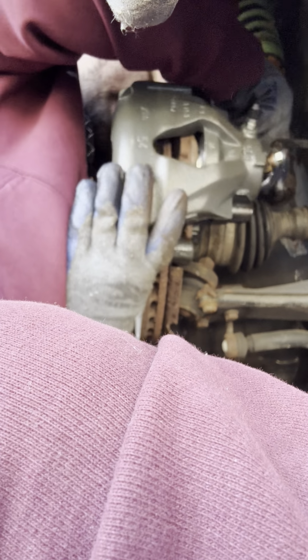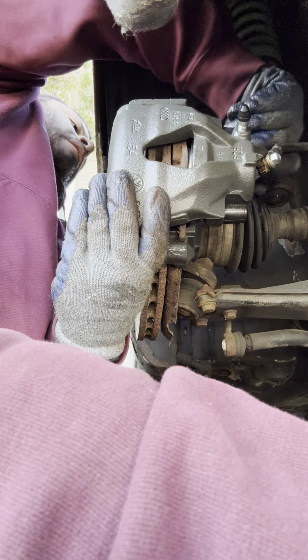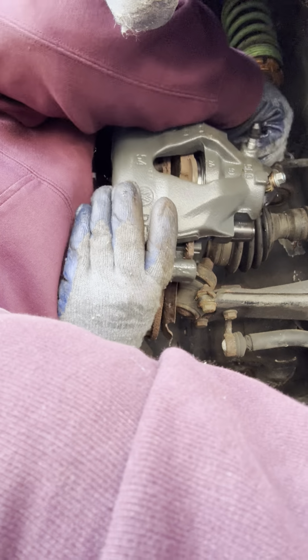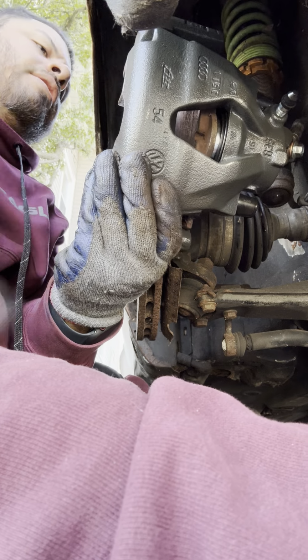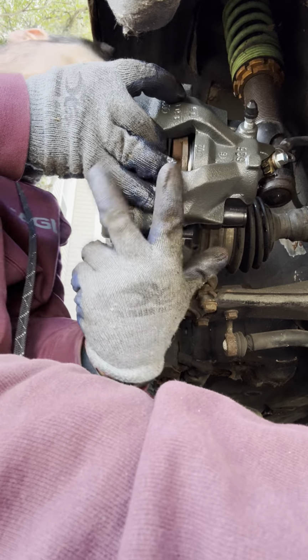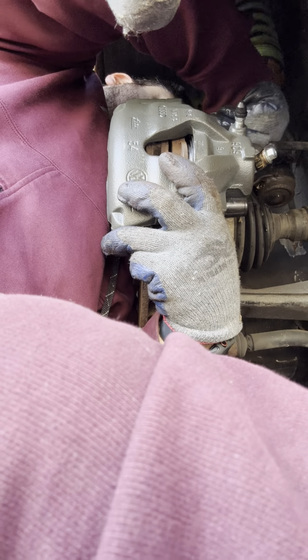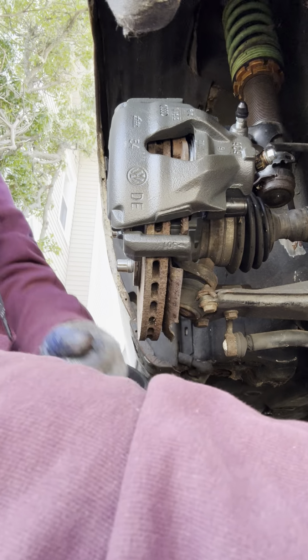Top first. Yep, that was every mechanic's fear when you think you got the bolt in. Sucker comes right off. There you go. That's the money right there. That's the money.